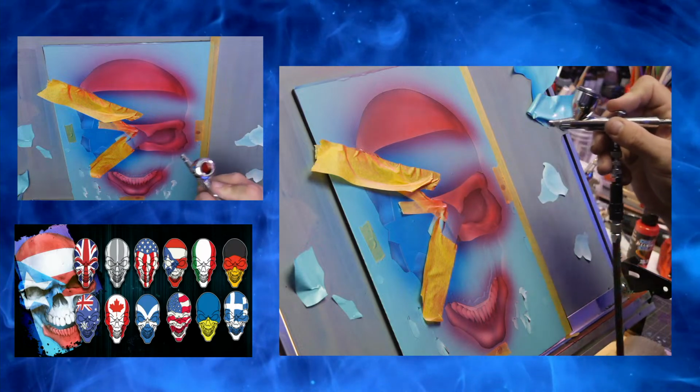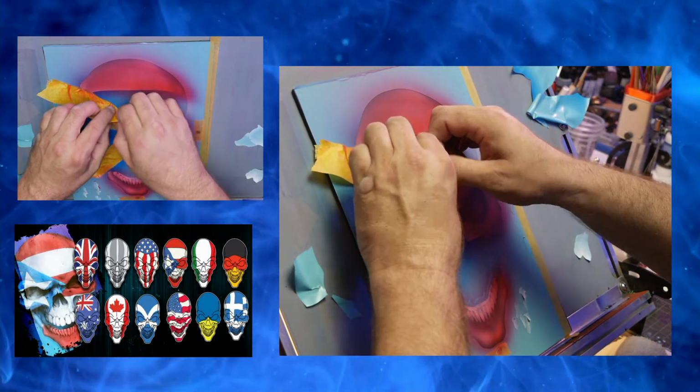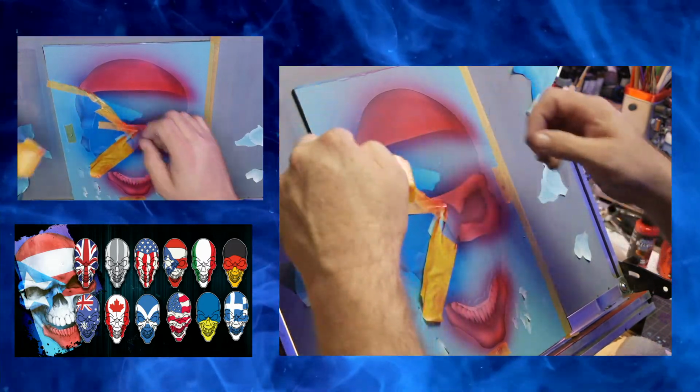But see, now I'm keeping all that red nice and rich. I don't have any pink going on, but I still have that nice delineation of color. And now I'm going to pull back my mask.